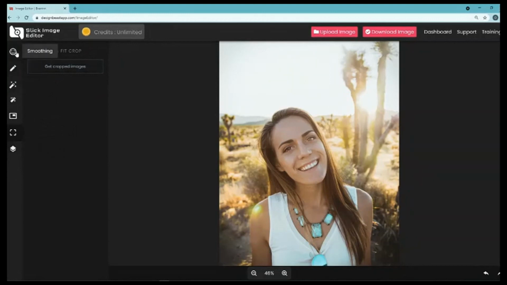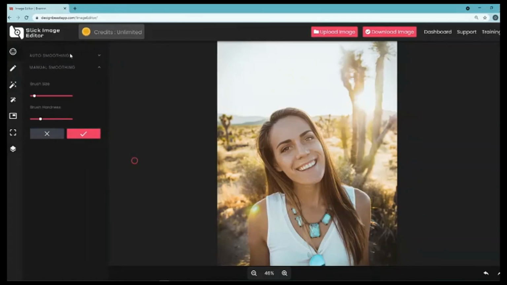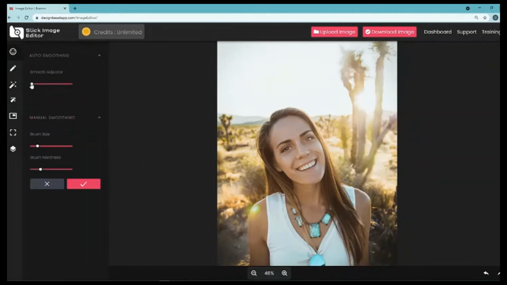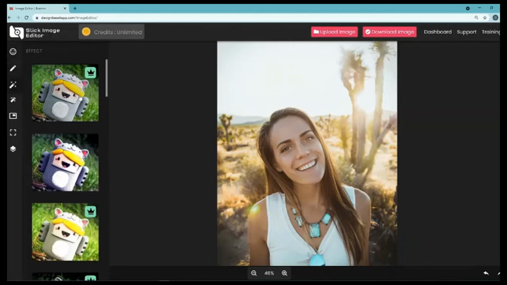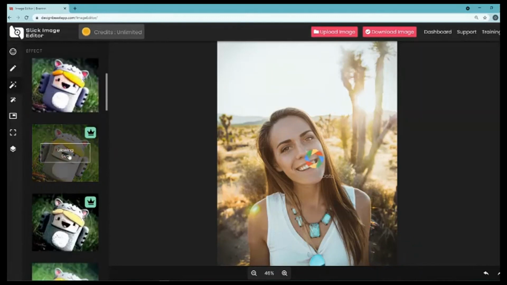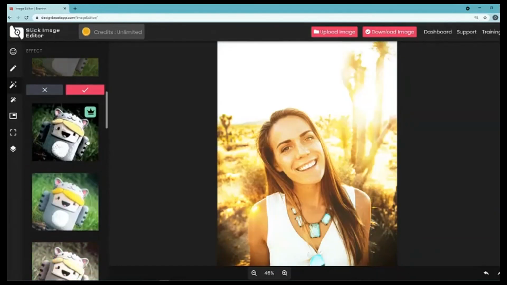You can add layers to it, as I mentioned before. Now you can also do automatic smoothing. So for example, if I change this over and I adjust the smoothing, it's going to automatically, see this, right? It's going to automatically smooth out the images to look professional. In this particular image, this is already beautifully sunlit and there's a lot of images, but you can make it even better. There's also these effects here that you see, glowing sun effect, right? That you can add to the images.